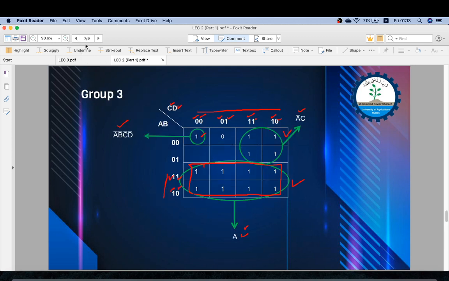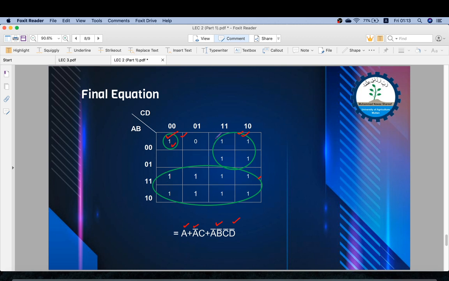If you have some confusion about how we take common, it's very simple. I can tell you again. For example, if we are taking this group of 4, we will check which variable is common. The value of A is 0 0, it's common, but the value of B is different, 0 1. So we'll take only A complement. In C and D, C is common, 1 1, so we'll take C, but we will not take D because it's 1 0. So the equation will be A complement C.